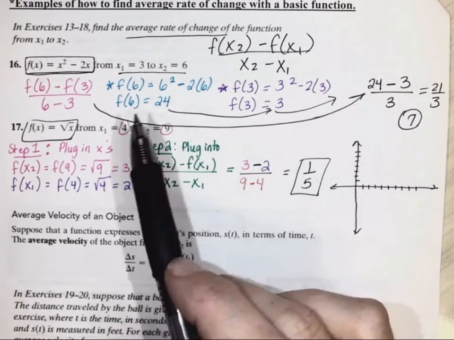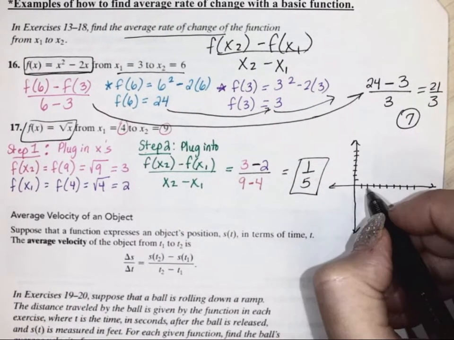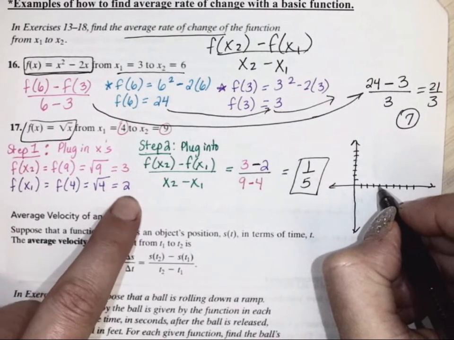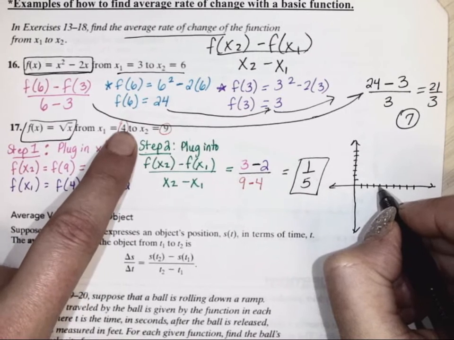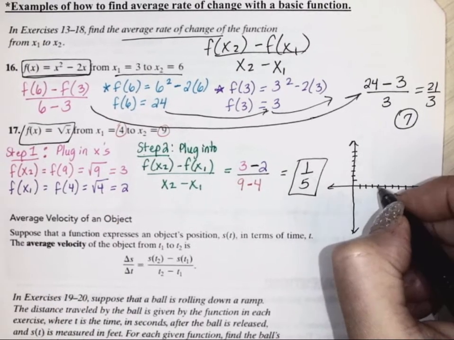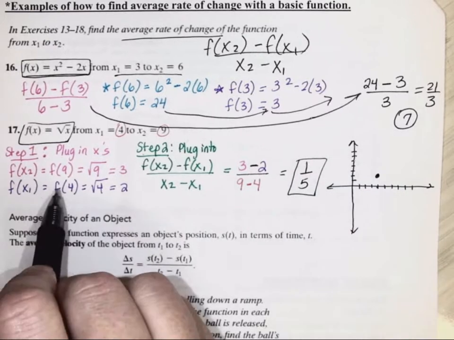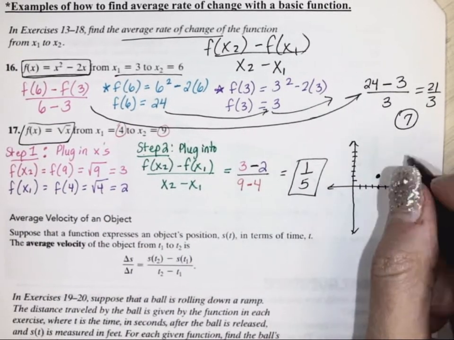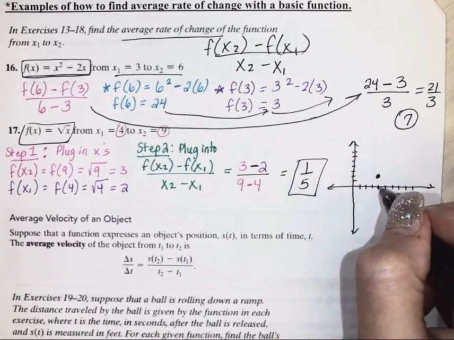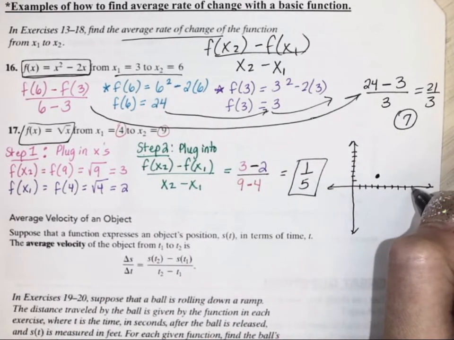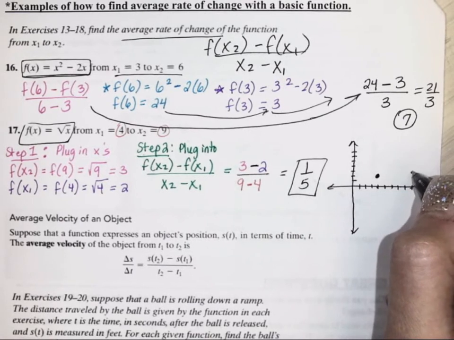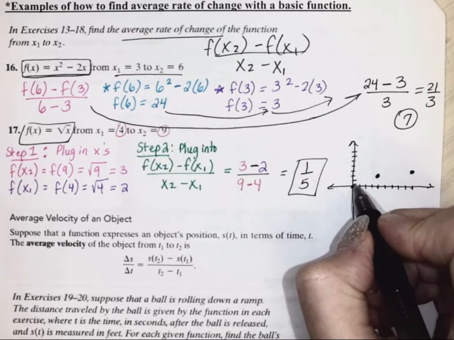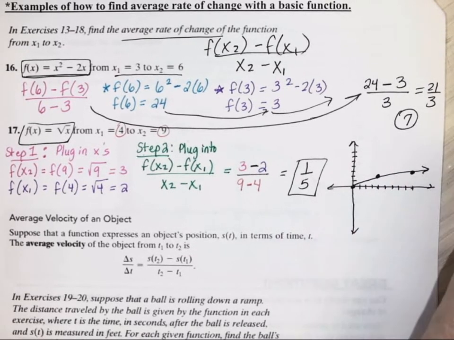Okay, they're telling me I've got this x value of 4, which I found has a corresponding y value of 2, because think about it, if I plug in 4 into that, I'm going to get 2. So I got an ordered pair of 4, 2. That's all you're doing right here. You're just finding out what your ordered pair is, what your y is. And then I've got this ordered pair. There's 4, 5, 6, 7, 8, 9, and then of course the square root of 9 was 3. And the square root graph starts here. So this is your graph. It's obviously not linear.